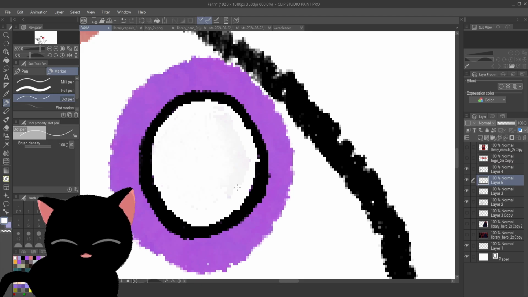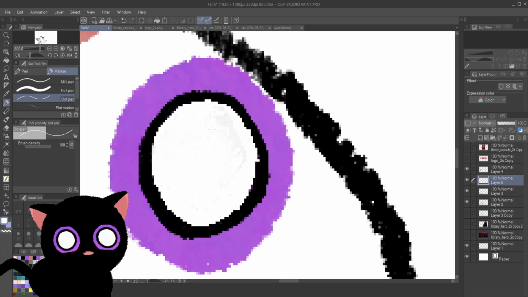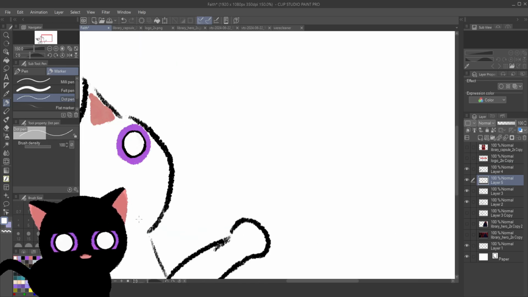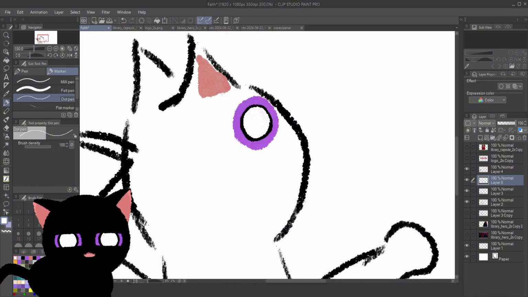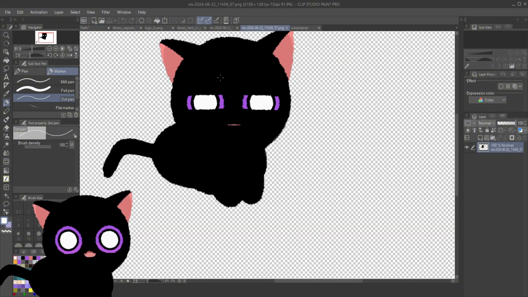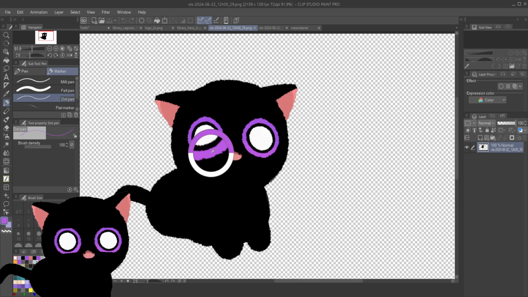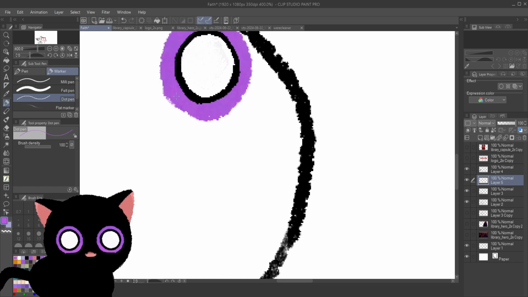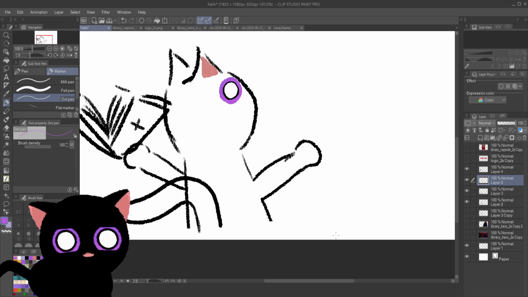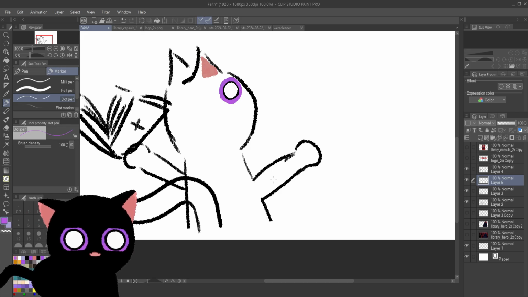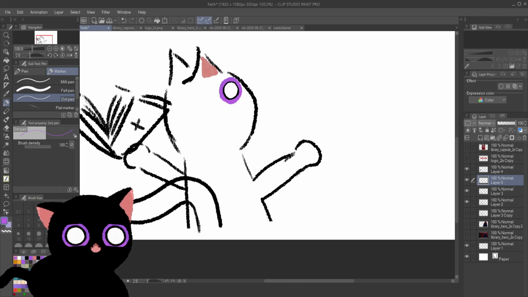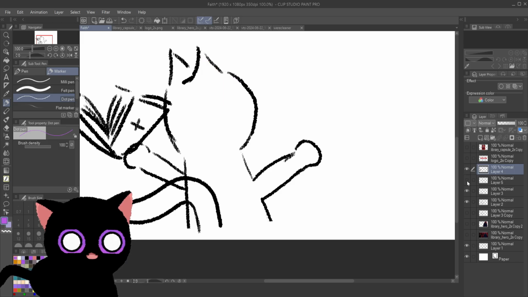Boy, I really hope that I'm not getting drowned out. Okay. That looks a bit funny, but whatever. We're gonna roll with it. I could also take the eye and then just work on it from there, but we're opting for free drawing it. Oh, my arm hurts. Okay, my little kitty arm. Let's see here. Is this? No.